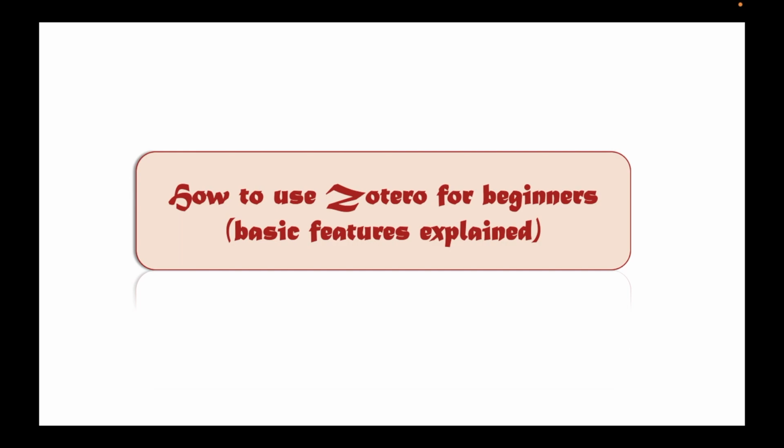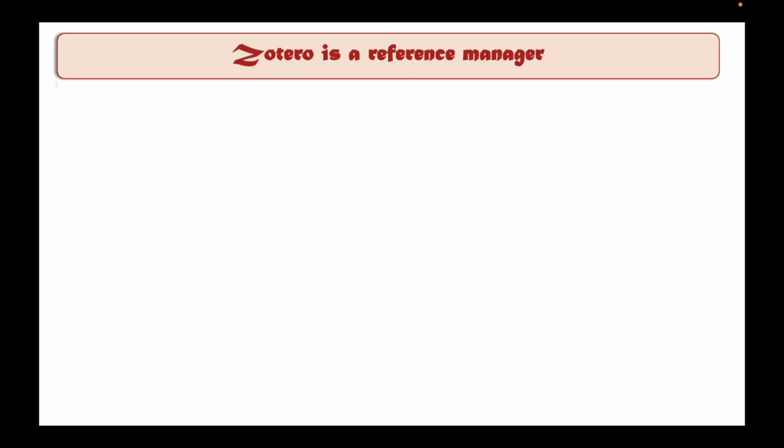Today I'm going to explain a bit and show you some basic features on Zotero. So what is Zotero? Actually, Zotero is a reference manager. I mainly use it for keeping all of my scientific articles organized and to add and edit citations and bibliographies in case I want to write a scientific article, or of course for the staff at my university whenever I need to cite something.